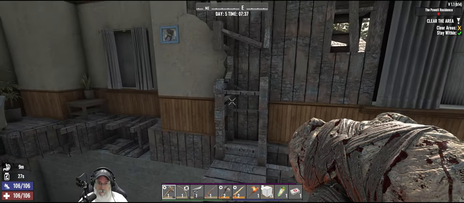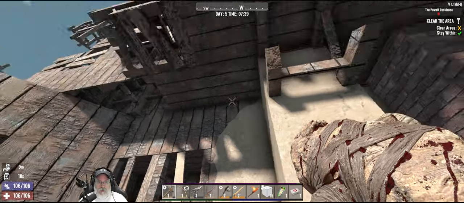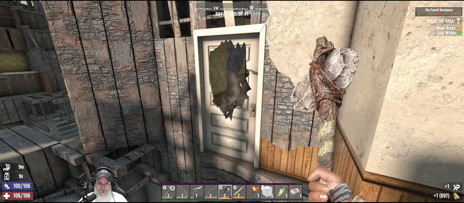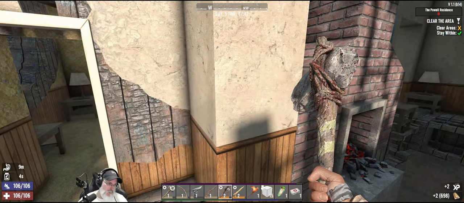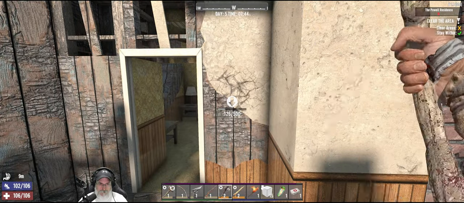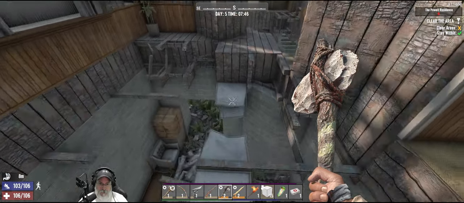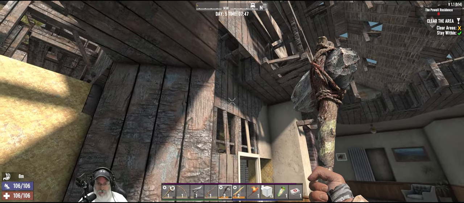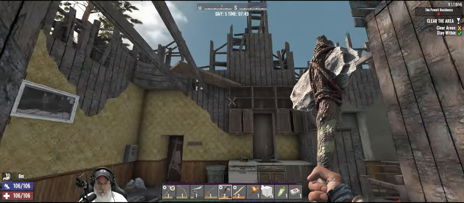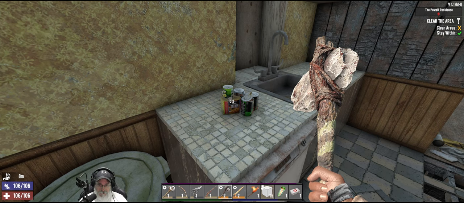There might be a Zeke in there. I don't remember if there is or not. Why don't we... let's open this door from here. Can't really tell. Doesn't appear to be anybody in there at the moment. I think there's a zombo that jumps down on top of your head when you go in that room. Unless it's this room. Yeah, I don't remember. Okay. Oh, there we go.